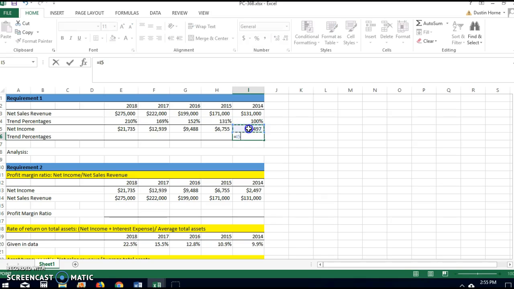Let's take our first year net income and divide it by the base year, which is 2014. And change that cell to a percent, and then do the next year.